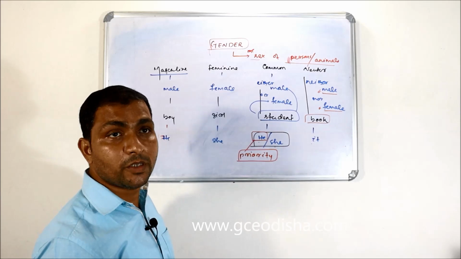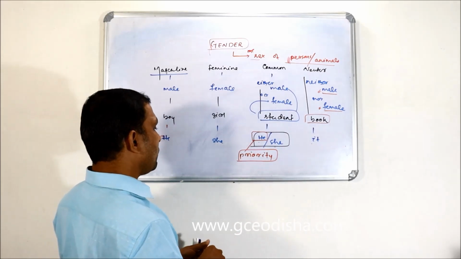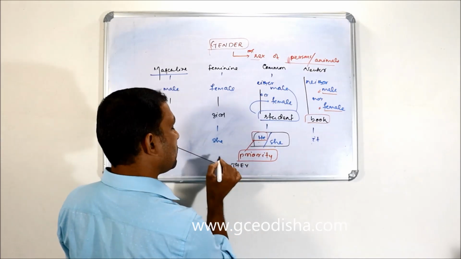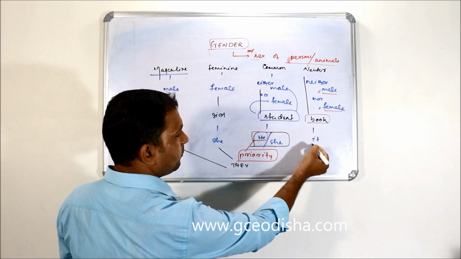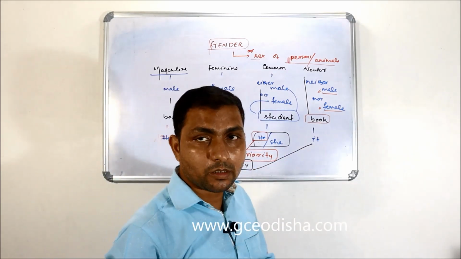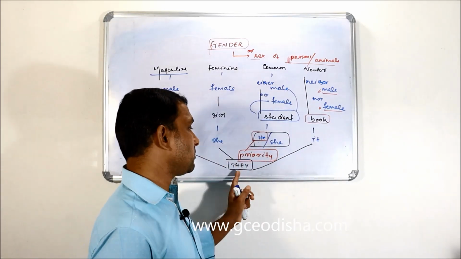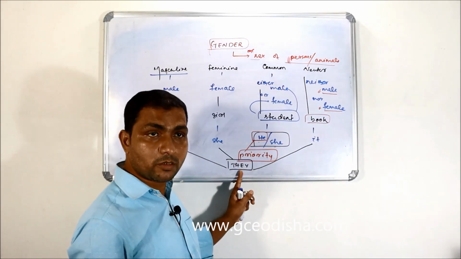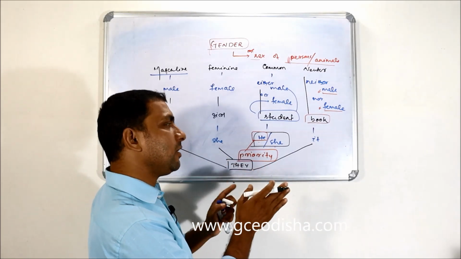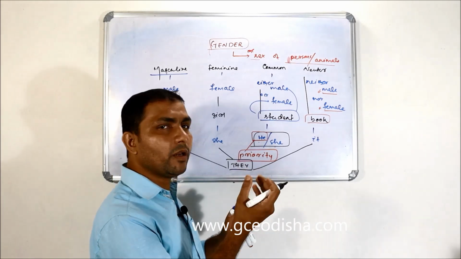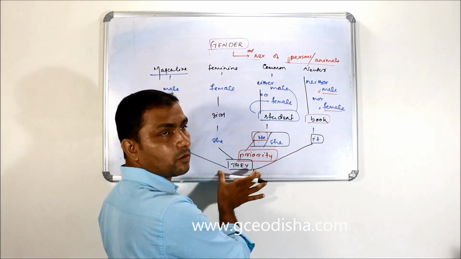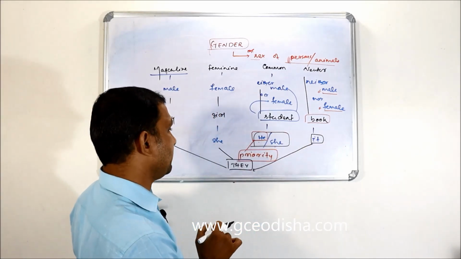These, he, she, or it, are singular. Then what if they are plural? The plural form of he is they. The plural form of she is also they, and the plural form of it is also they. Remember, let me repeat, the plural form of it is also they. We may have a little confusion about that, but be sure that it is they.